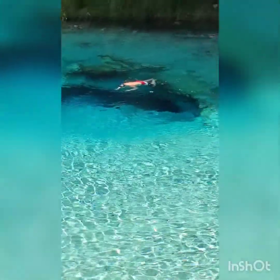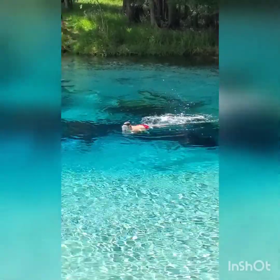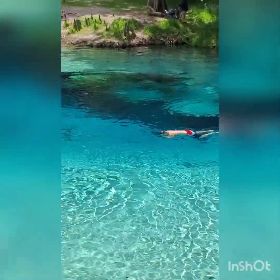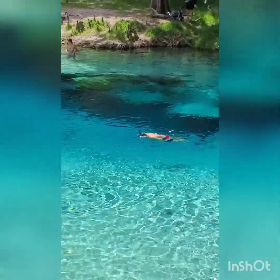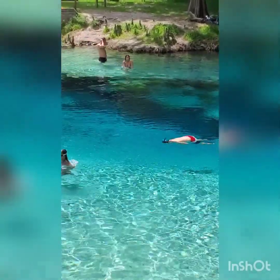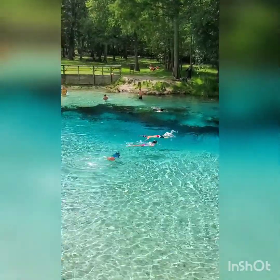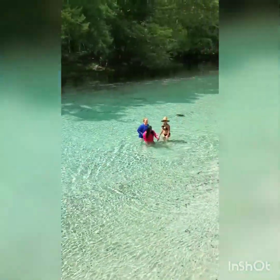But you see a snorkeler right there. He's looking down into the actual spring itself. It's probably somewhere between 15 to 20 feet down, and it's hard to see that with the depth perspective from me being up here, but it is that deep. I've seen some snorkelers go down there to that particular depth and just investigate. There's not really a lot of fish here. There's probably some sunfish and some minnows, but really not a lot of fish in and around the spring, whether it's in the spring or Springs Run.